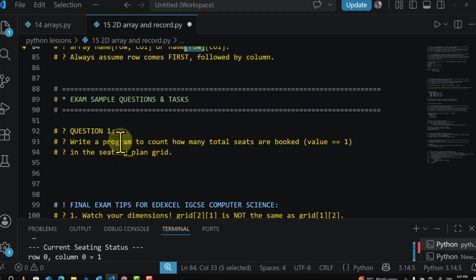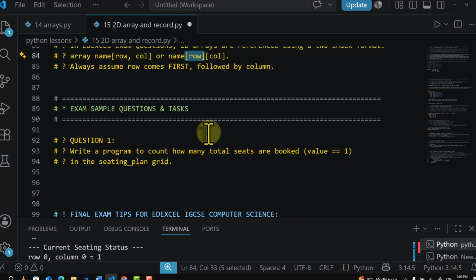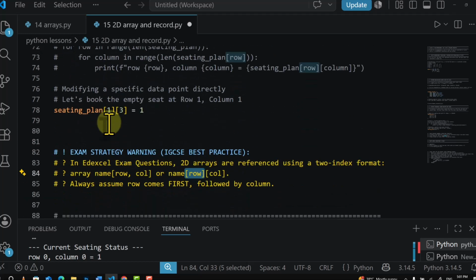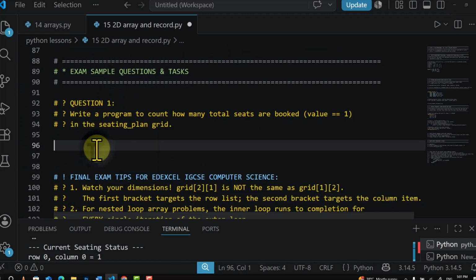And write a program to count how many total seats are booked, values 1 in the seating plan. So we have this seating plan and we have to check how many of them are booked. That is a question we can solve with traversing.